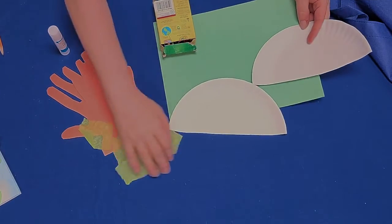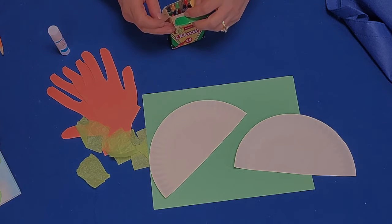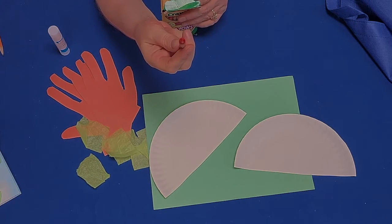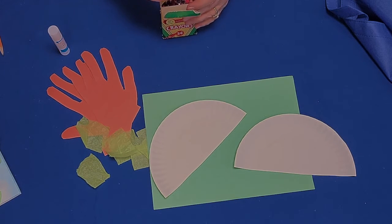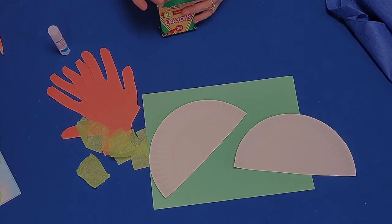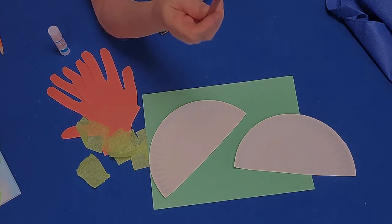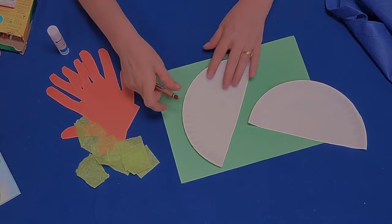Okay, so the next thing we're going to do is we are going to find a brown crayon. Is that brown, Miss Lee? No, Miss Chris. Oh, goodness gracious. Where is my brown crayon? Is that brown, Miss Lee? I think it is. Cool. Now I can start to finish my project here.